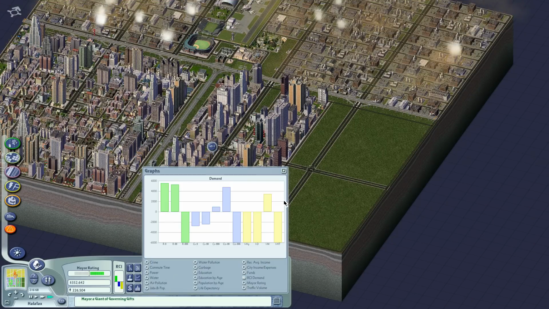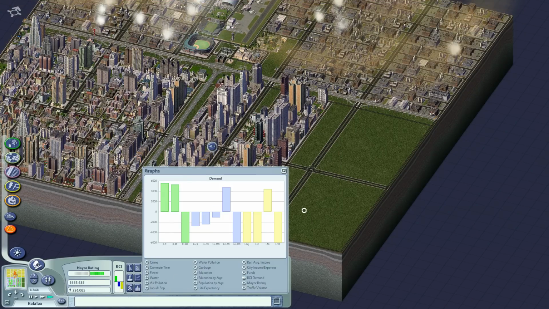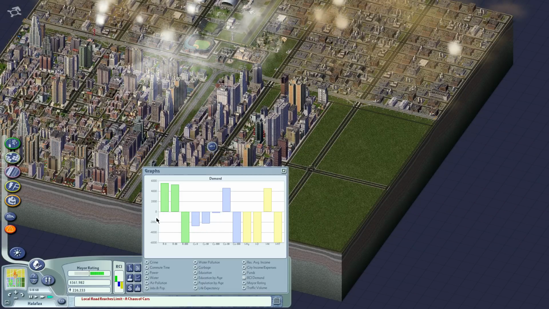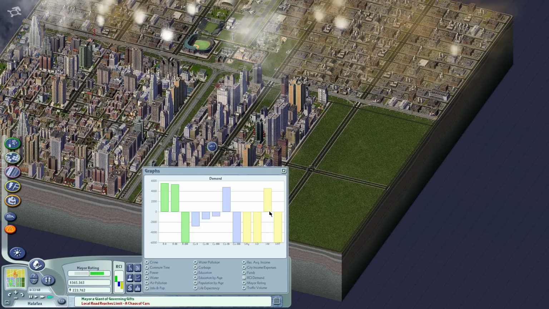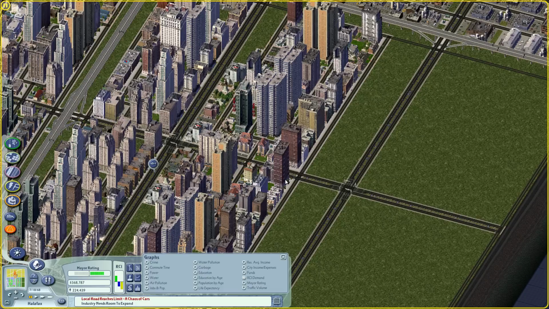Take a look at what my RCI indicators look like here. Lots of commercial. It'll be consumed if I let it run. Lots of residential too. And some manufacturing demand. I thought I was getting rid of that manufacturing demand anyway.